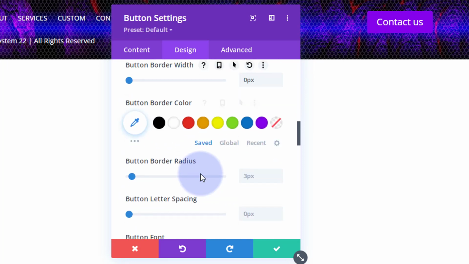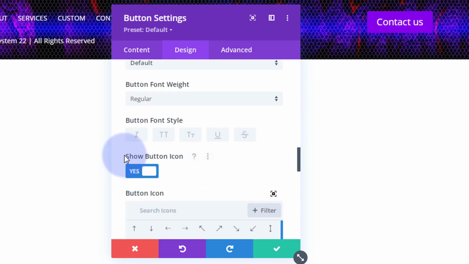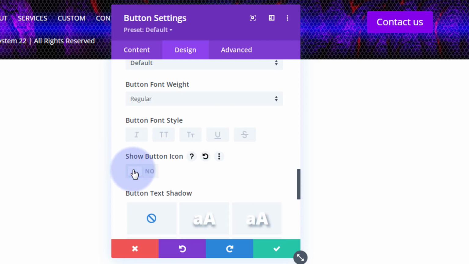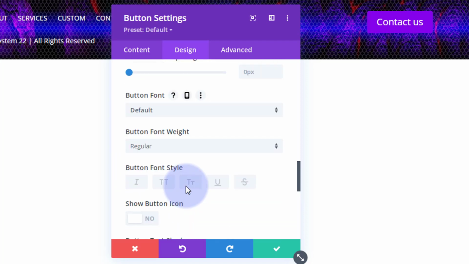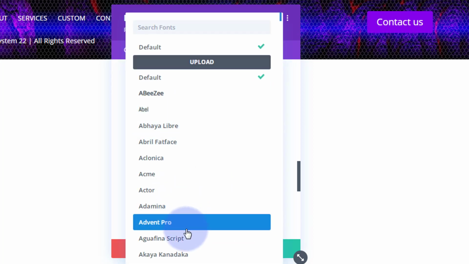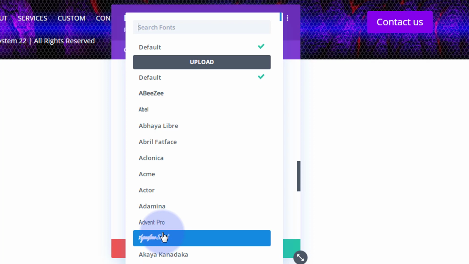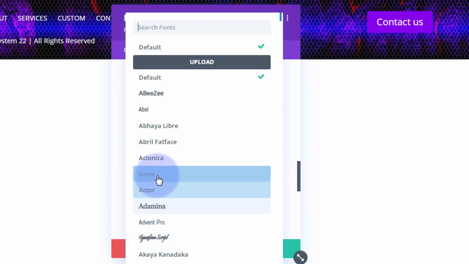If we roll down a little bit, you can choose to show button icon there if you want to. I'm going to switch that to off. Now Divi's just partnered with Font Awesome, so if you do want to add an icon, there's plenty to choose from. Divi also has an absolutely mad amount of fonts. It's got a crazy amount of fonts. I've been using Divi for years, must be 5-6 years probably. I've not gone through them all. To audition one, simply roll over it and it'll give you an example. I'm going to leave mine on the default today.